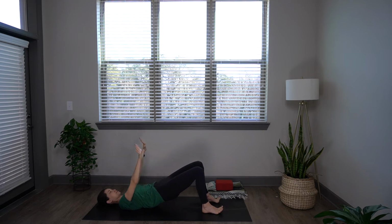You can take your arms, reach them up toward the ceiling, and stretch out the wrist. So the left hand can come to the right fingers and pull them back. And then switching hands, right hand pulls the left fingers back. And then go ahead and let your arms come down.